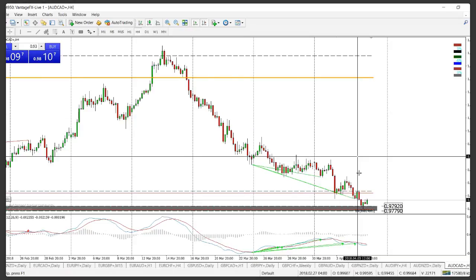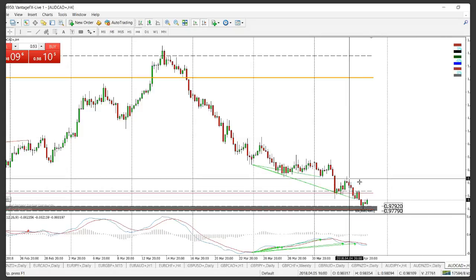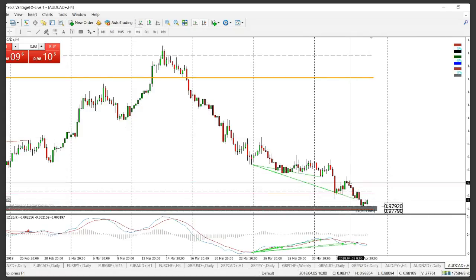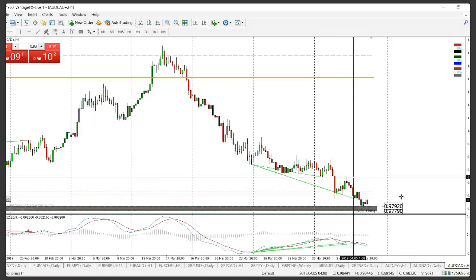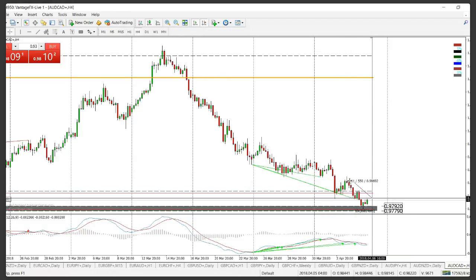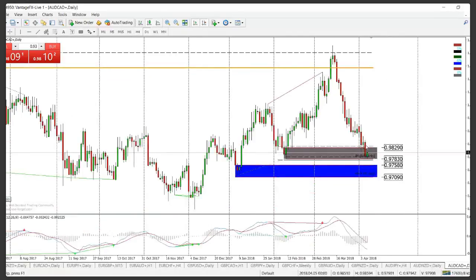Target is the last area that caused the last low in the previous trend, which is the first easy target. If we take up the 4-hour chart, this swing high caused this swing low, so that's our first easy target here, which is up around the 99 area. If we look at the daily chart, the daily price zone caused a new low, which is here, swing high, swing low. So the first easy target is up again towards the 99 area.